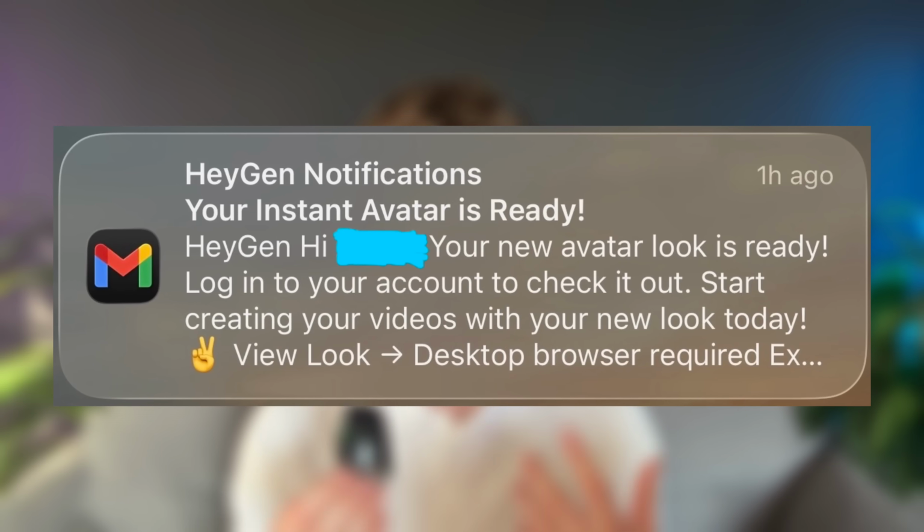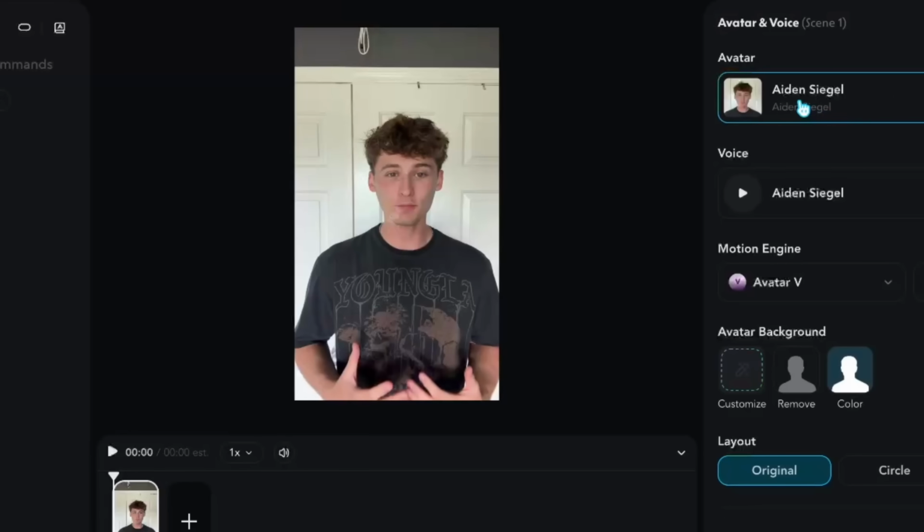And now once you hit submit, HeyGen just processes the avatar in the background. This usually takes anywhere from a few minutes to maybe a little bit longer depending on the footage. But don't worry, because you'll get a notification when it's ready. And once it is done, you can open the avatar and actually preview it.